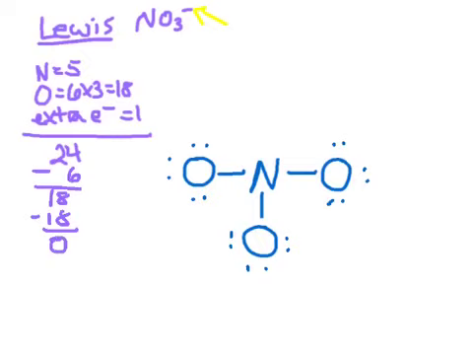Now let's look at the octet rule. Oxygen here on the right-hand side has 2, 4, 6, 8. It's good. The oxygen down below, 2, 4, 6, 8. It's good. The oxygen on the left, 2, 4, 6, 8. It's good. And the nitrogen, it's like, oh my gosh, check it out. It only has 2, 4, 6. So nitrogen is not good. So remember what we had to do in order to fix that.